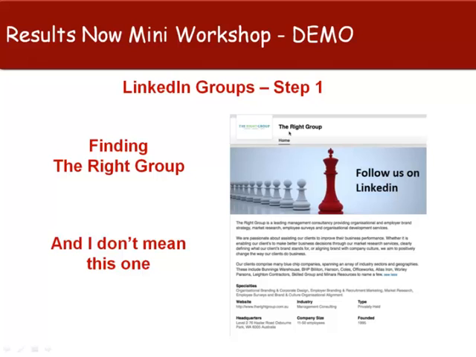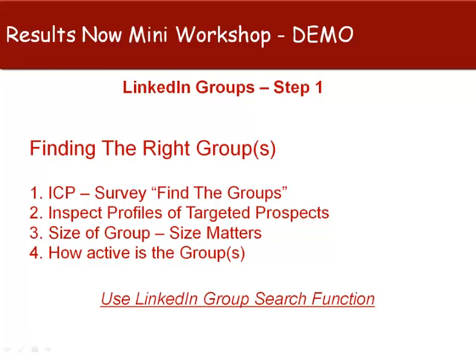Step number 2 is after you've identified the right groups. So you found the right groups, you inspected the profile of your targeted prospects, and when you're looking at that, the size of the group matters. I left that one out. This is one of these cases where the old statement is size matters.